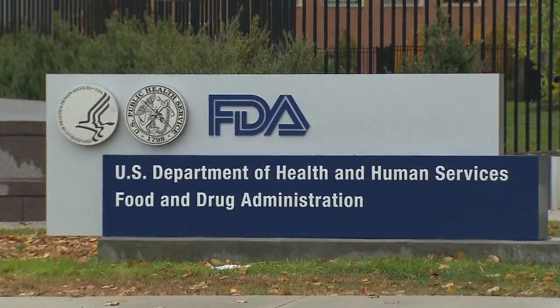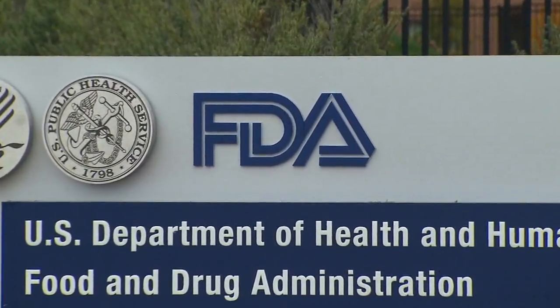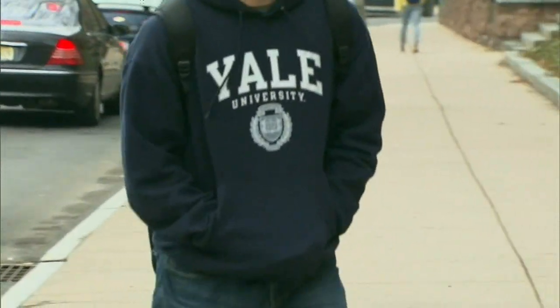I have had the COVID test, the nasal swab. It's not something that's comfortable. So this, as you said Samika, could be a game changer — because it's saying not only would it be cheaper, but it would also be faster, getting results in as little as under three hours. So this new saliva-based screening test could be a major breakthrough in the fight to flatten the curve. Now it could cost as little as $10 per test.